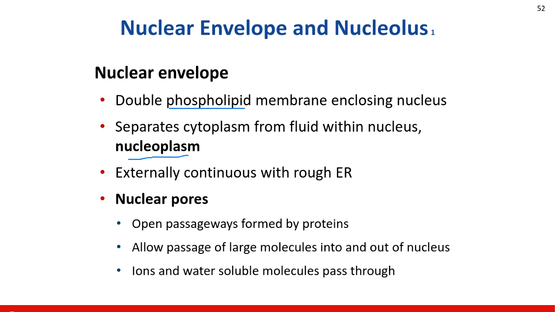Well, there's a bunch of holes in your nuclear envelope, and that's to allow movement of certain things into the nucleus and out of the nucleus, because your ribosomes are made inside another structure that lives inside your nucleus, and it has to get the ribosomes out into the cytoplasm so you can start making proteins. It also allows for certain structures to enter into the nucleus, maybe some ions, or water. We always like water. We need water for almost everything. So those nuclear pores allow for the movements of things into and out of the nucleus.